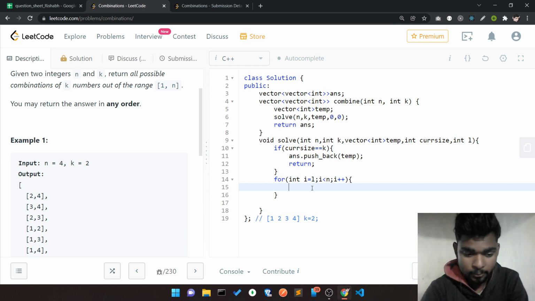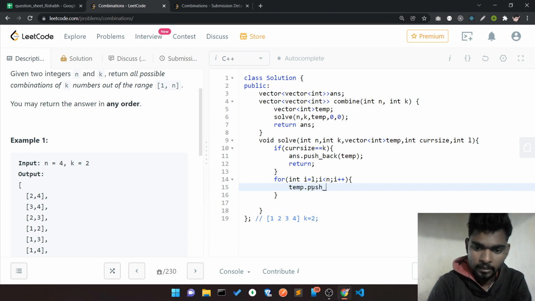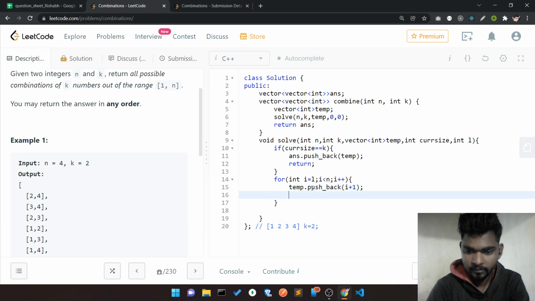So what's my duty? First and foremost, I am assuming my answer will start from this, so I have to add it into my temp, this i plus 1. I'm assuming my combination is going to start from this i, so I added it. After I add it, I have to update something.